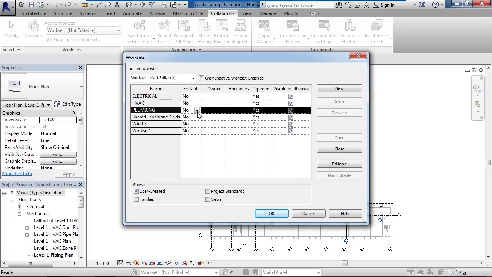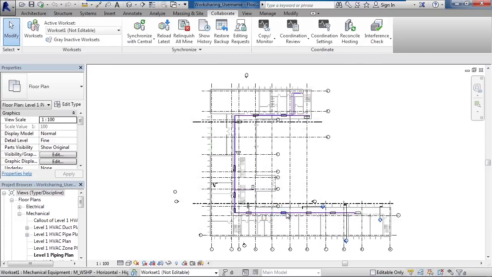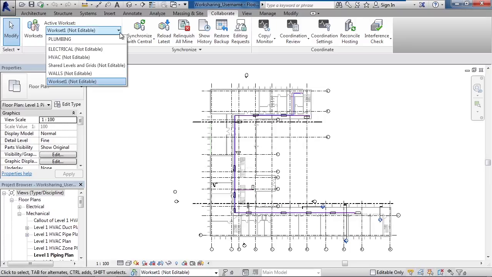Basically, all I have to do is change no to yes, and then your name would appear under owner. Now, my login for this session is 1. Yours would probably be your name or however you log into Windows. Then all I have to do is click OK. Now, I have ownership of that work set. That work set is mine. I could do the same thing for other work sets as well.